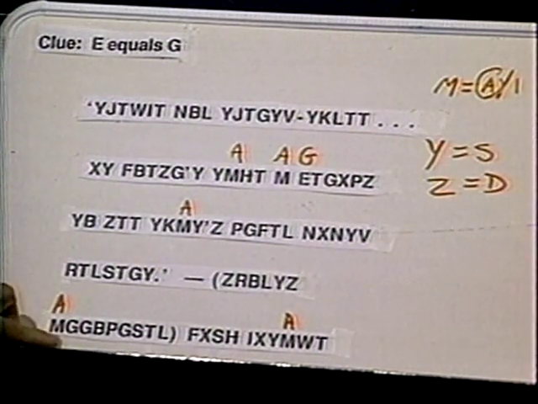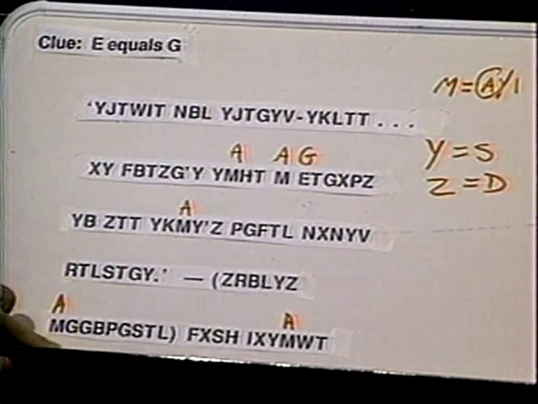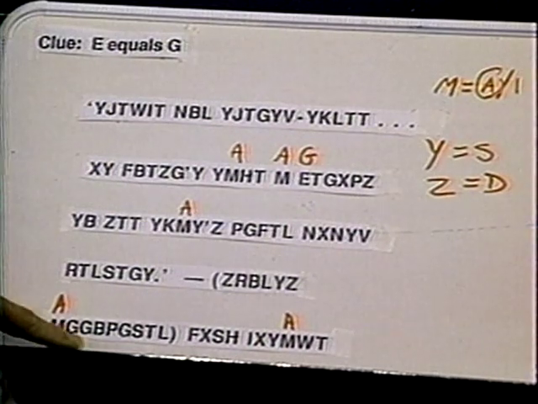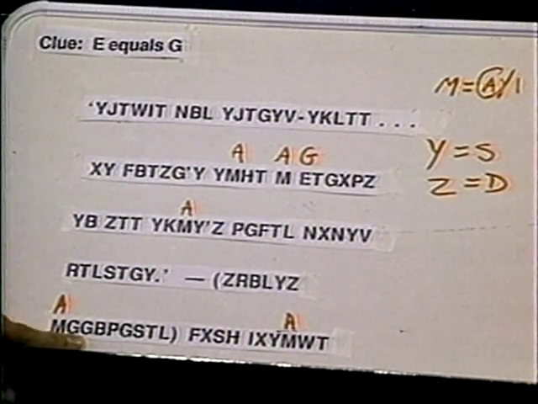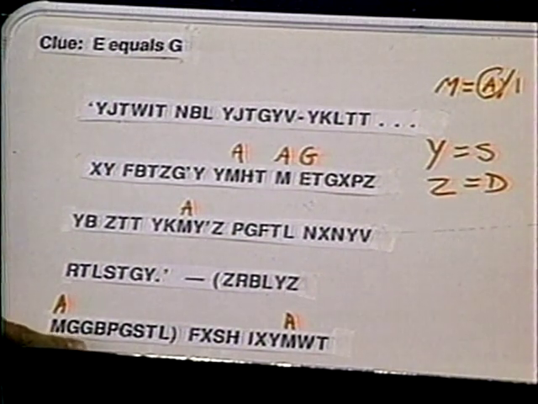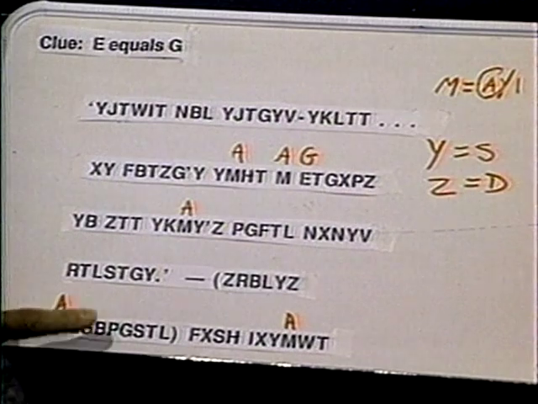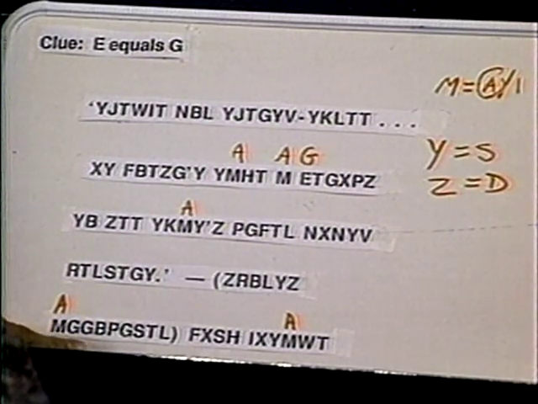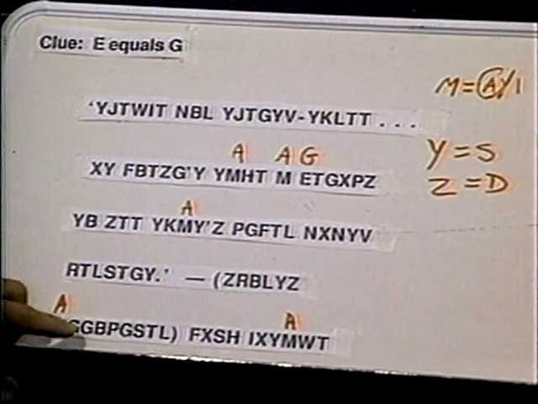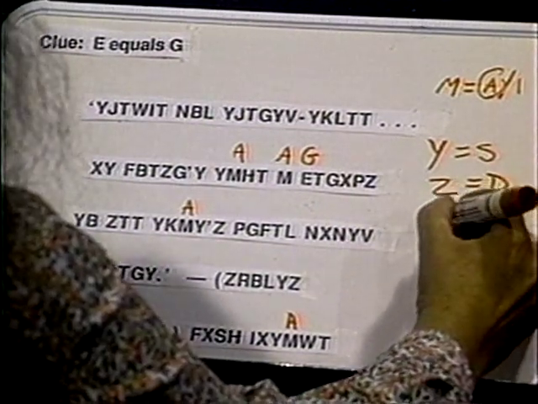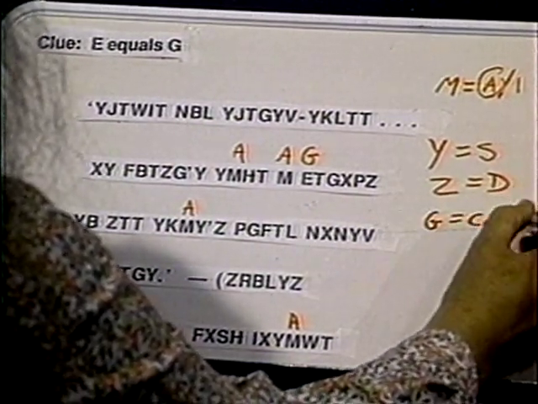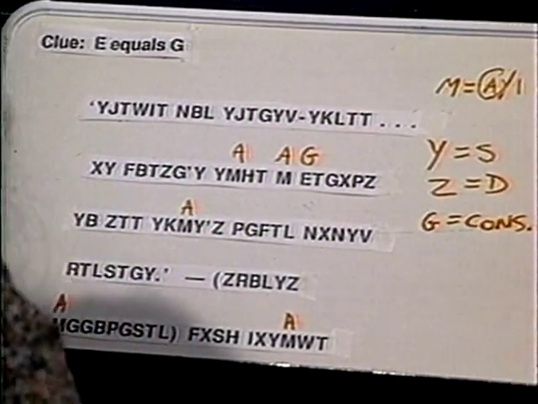Now following this A in the word that may name a profession or something like that, I suspect it will, we have a double letter. And we know in English that both vowels and consonants can be doubled because you have words like meet, M-E-E-T, and you also have words like apple, A-P-P-L-E. But if we already have a vowel at the beginning of the word, we can be sure that G is some kind of a consonant. So I'm going to make a note of that over here. We don't know which one yet.